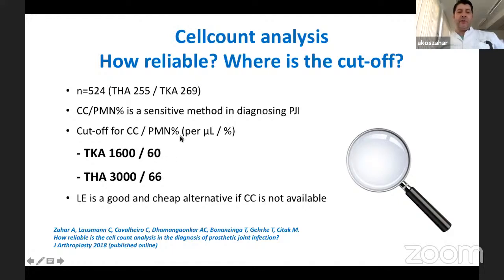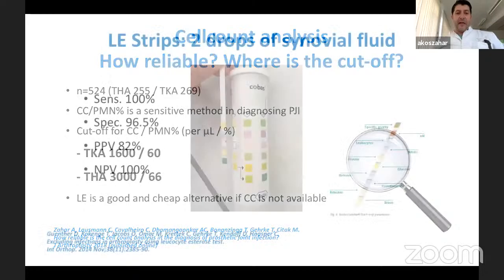the polymorphonuclear percentage. So in Europe, we have the tendency to go with the granulocytes down to a percentage of 60%. So if you have more than 60% granulocytes, it is an infection in both hips and knees. Again, in the Philadelphia consensus meeting, we had a threshold of 80%.